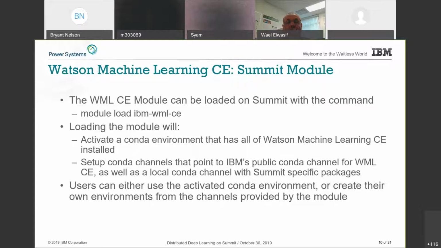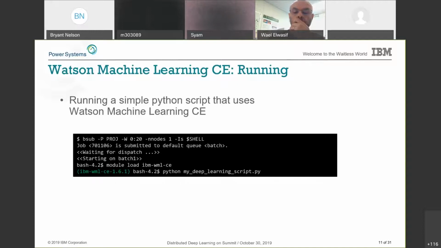So you can either just use the activated Conda environment or create your own, and we have instructions for how to do either one of those in the Summit documentation that we'll point to later on. So this screen is just showing how easy it is to start using WML-CE on Summit.